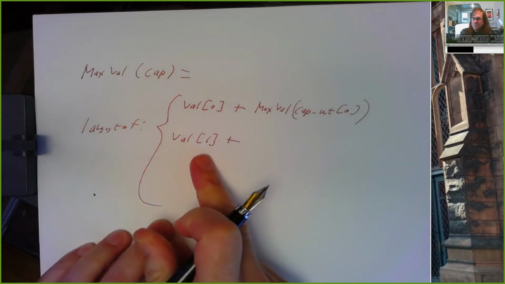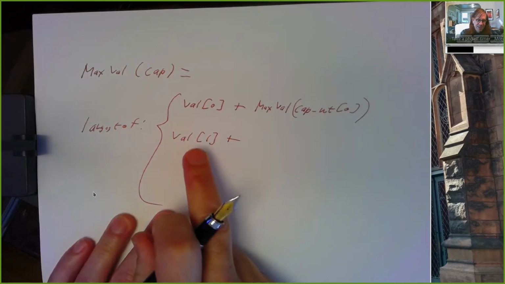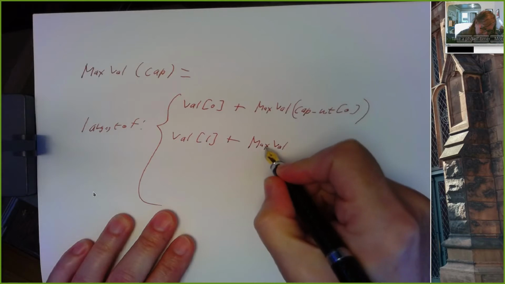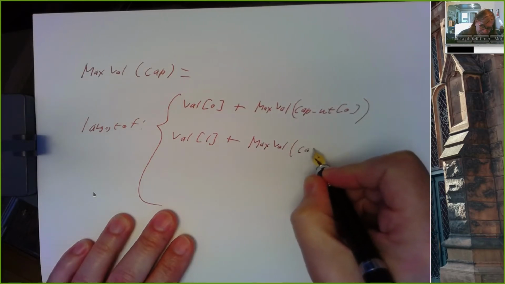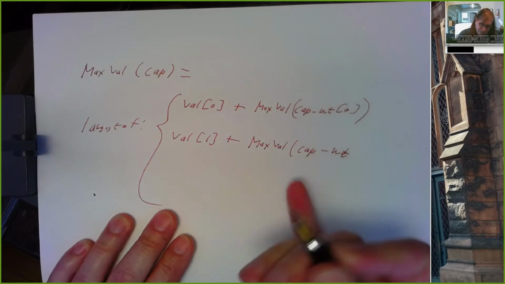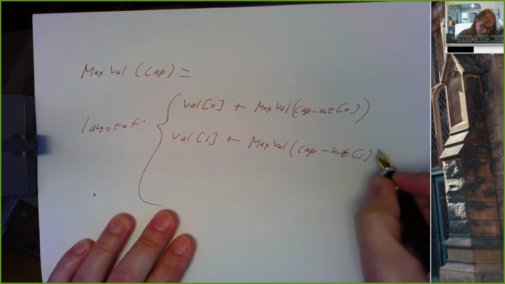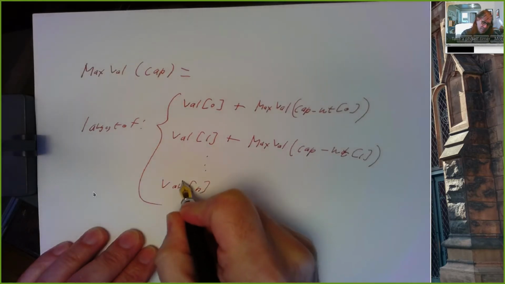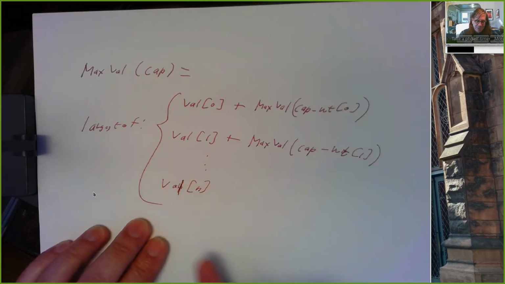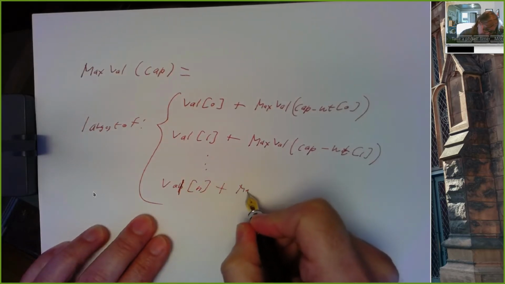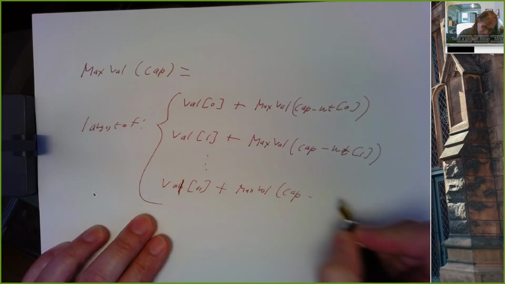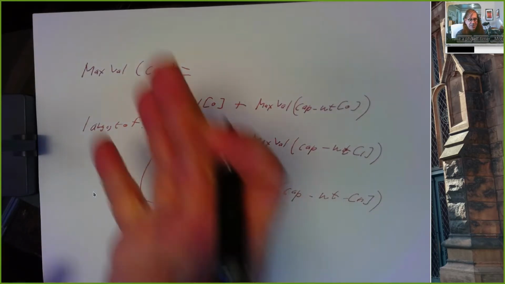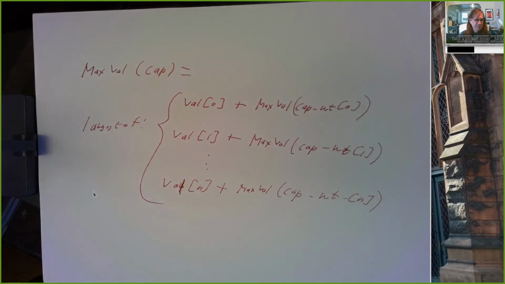If we start by putting in the second item in our bag, we get the value of that item, plus whatever the remaining capacity allows us to put in our bag. That's what the maxval function will tell us if we call it with an argument which is the original capacity of the bag diminished by the weight of that second item. And we can go up: if we have n plus 1 items, it'll be the value of the n plus first item plus maxval of our original bag's capacity minus the weight of that item. And whichever one of these is largest, that's the maximum value we can get from our original bag.